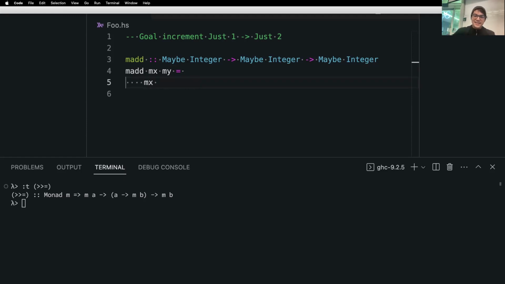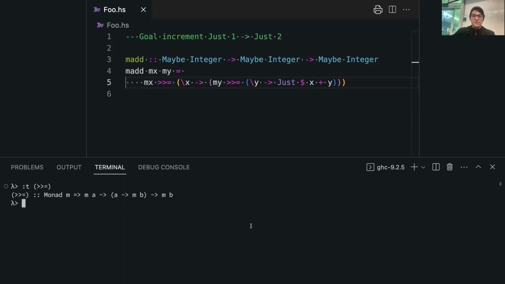I need to take MX, and I need to bind that to a function X, which goes to taking M of Y and binding that into a function that takes Y to just X plus Y. Before I start trying to explain this, dear Haskell gods, thank you.